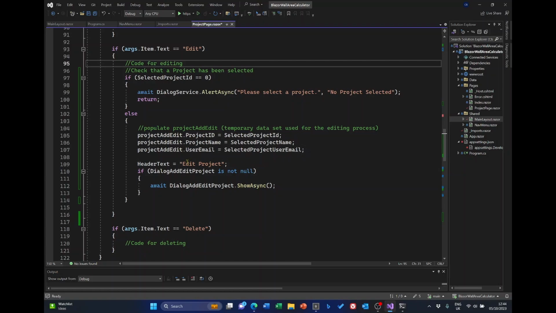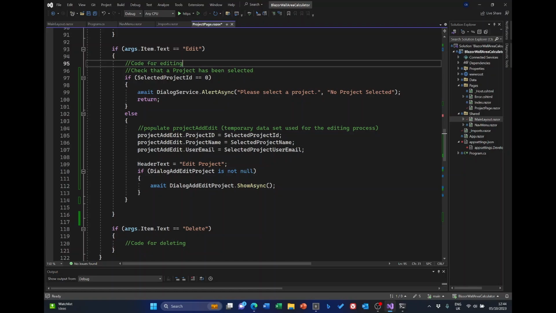Then we're going to change the header text to say edit project, and then we're going to call the dialog box. So the dialog box will now display with the data from the grid. The code previously used for the dialog add edit project will then handle the save and the cancel options.